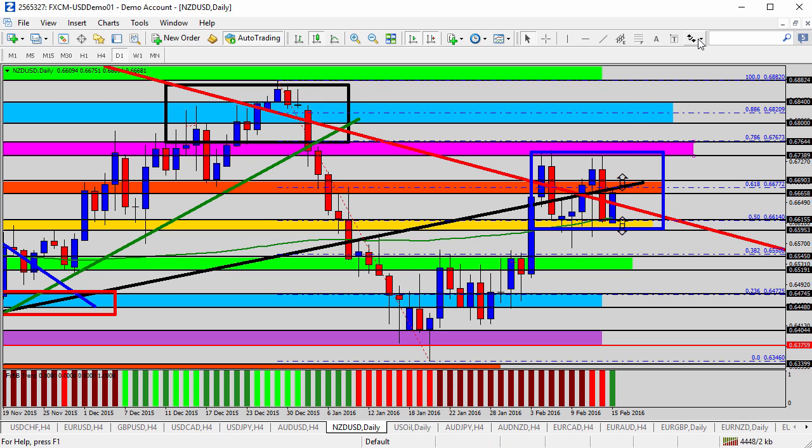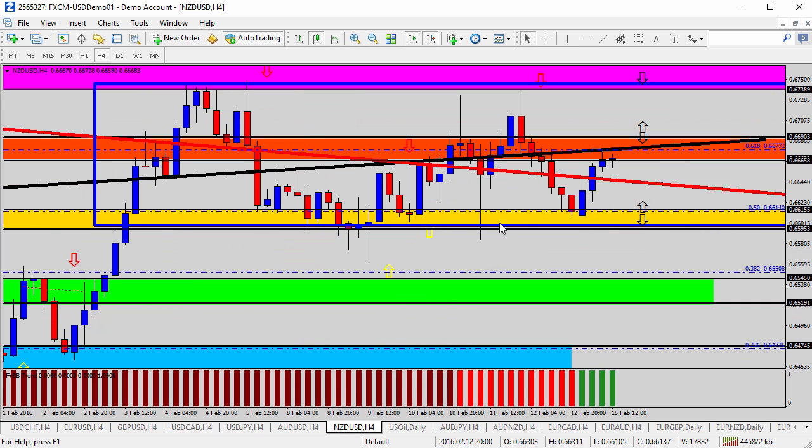Pink is your ultimate high here within the range, the blue box that we're seeing. Orange is kind of the hinge point, but today's resistance. Yellow is your support. Take it on down to the 4-hour time frame again. You can see how significant the orange zone has been historically. Resistance, congestion, and here we are again today.